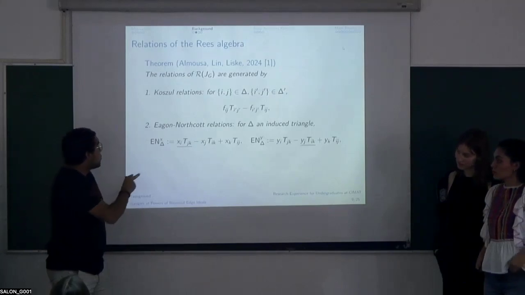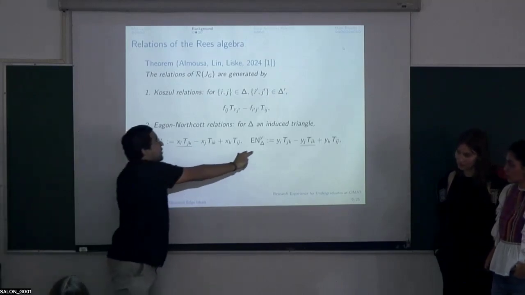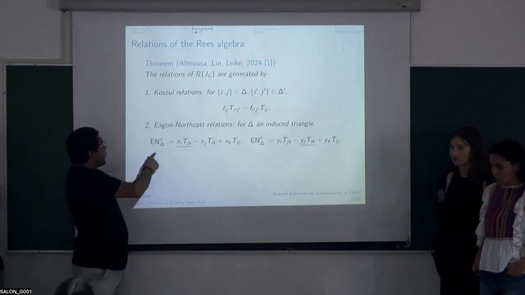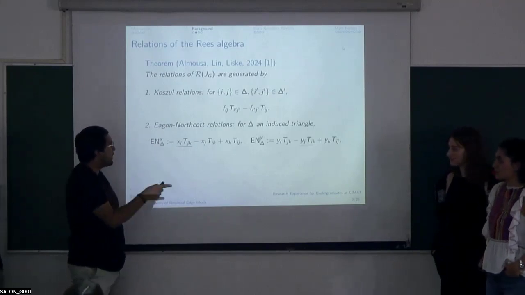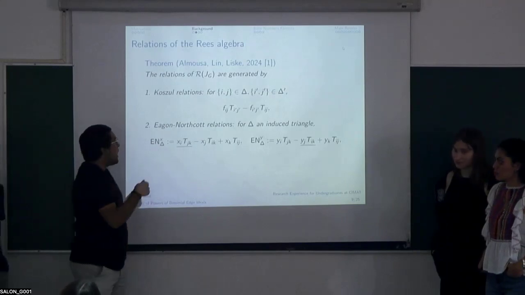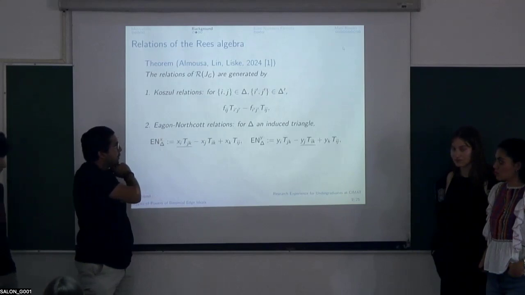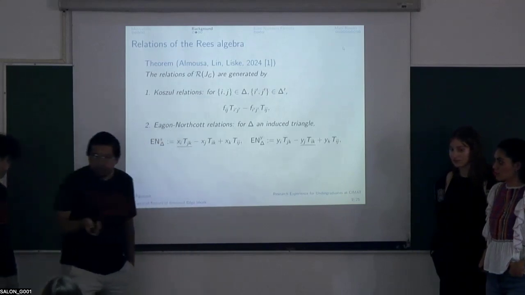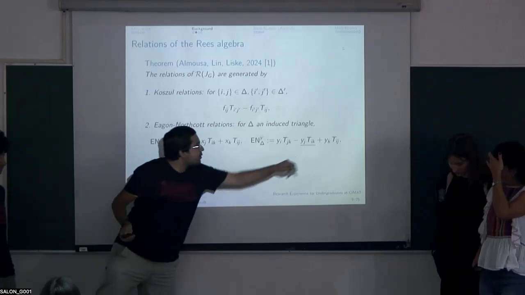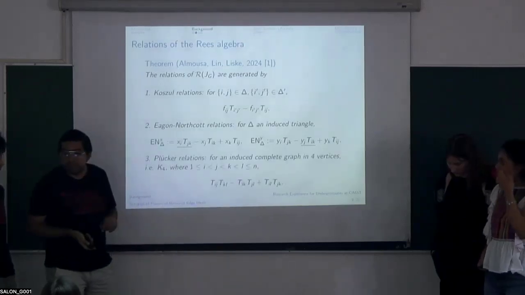In this case, we introduce this notation. This is something that we did. And the notation is telling you that you're taking the Noether relation with respect to a clique that has vertices i, j, and k, and where you're taking the variable x or the variable y. So that's what the Eagon-Markov relations are. Oh, and these that are underlined are the leading monomials.